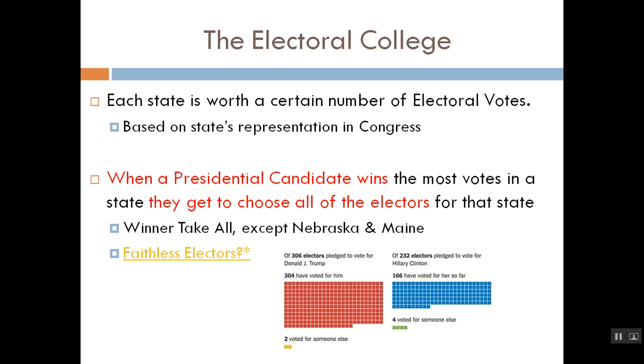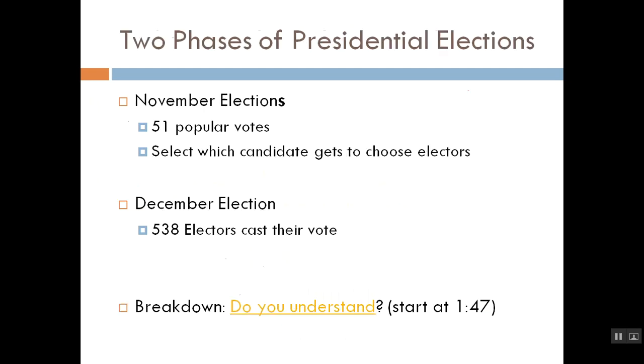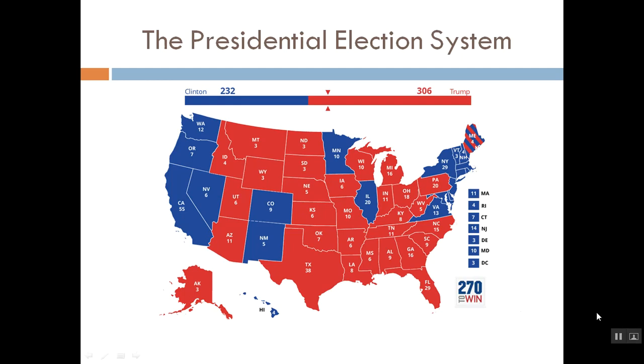But it's very rare that you get 100% of the support from a state's population in the November election. So let's go back to our map and let's look at Oklahoma, for example. Donald Trump won the popular vote in Oklahoma during the 2016 presidential election cycle. He got more votes than Hillary Clinton. So he got to choose all 7 of our electors, and all 7 of our electors supported him in December. But Donald Trump didn't come anywhere close to getting 100% of the popular vote in Oklahoma.